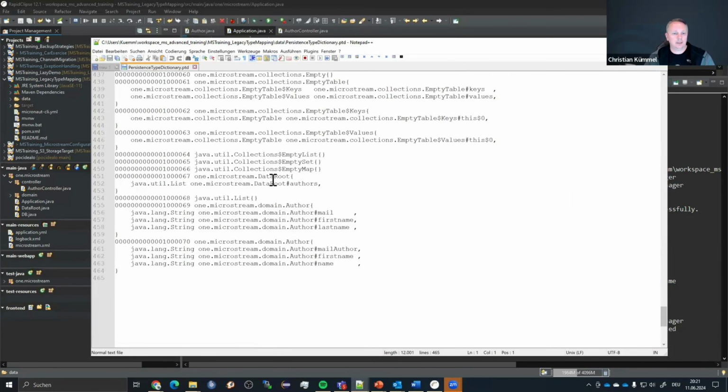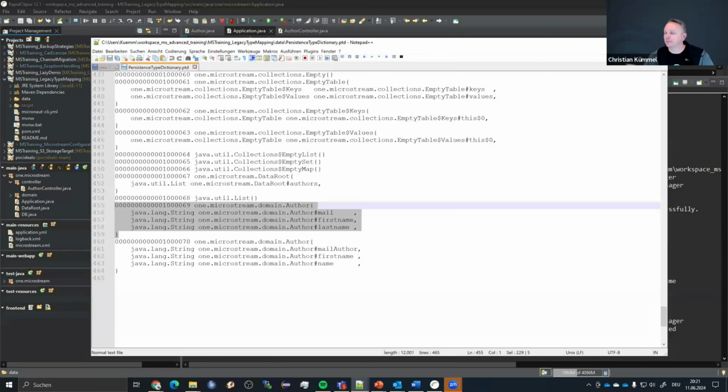This is the changes we made on the author class. This is the old data type author, and remember, we changed male to male author. This is the new one. When you transfer all at once, you would be able to delete this entry here. But who cares? Better not touch that persistent type dictionary at the end.